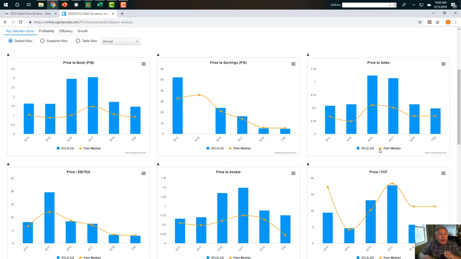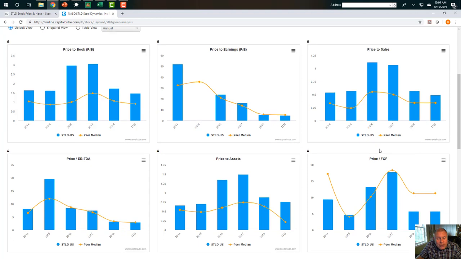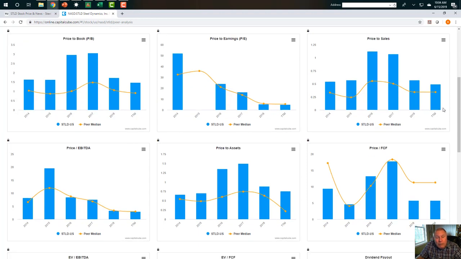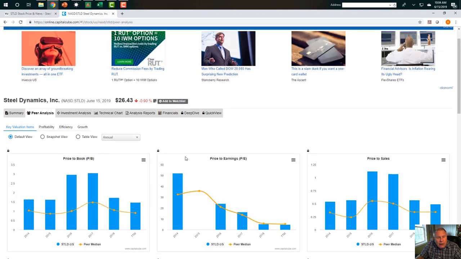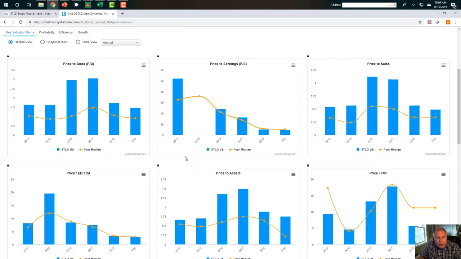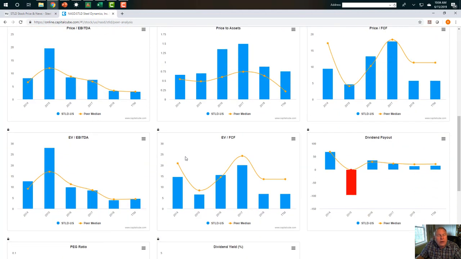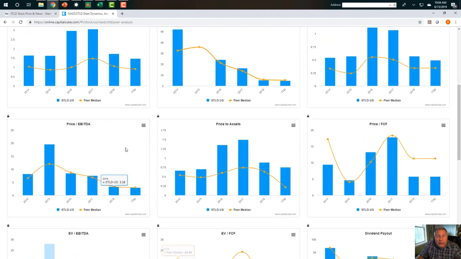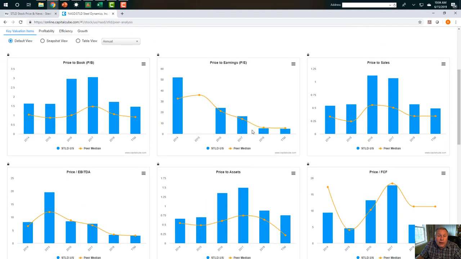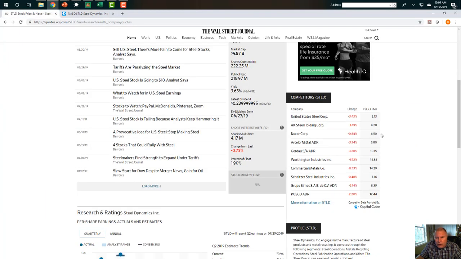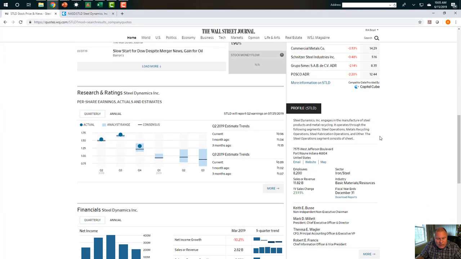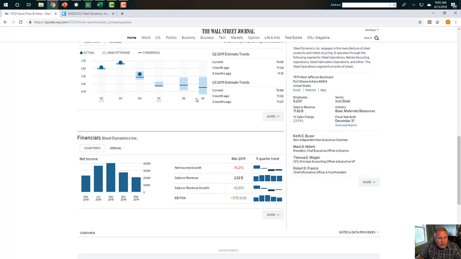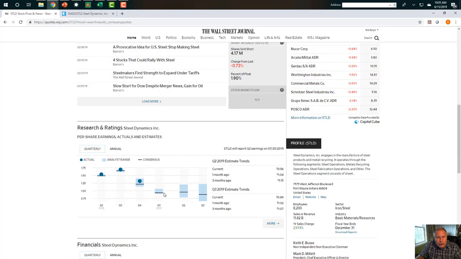So this takes all of the PE ratios that we talked about and shows the peer group median compared to the company. And you should be able to use this information to evaluate the valuation that you're going to be doing in SRP 3. Now, when we keep going, we can see that it gives us an earnings estimate, talks about its financials.